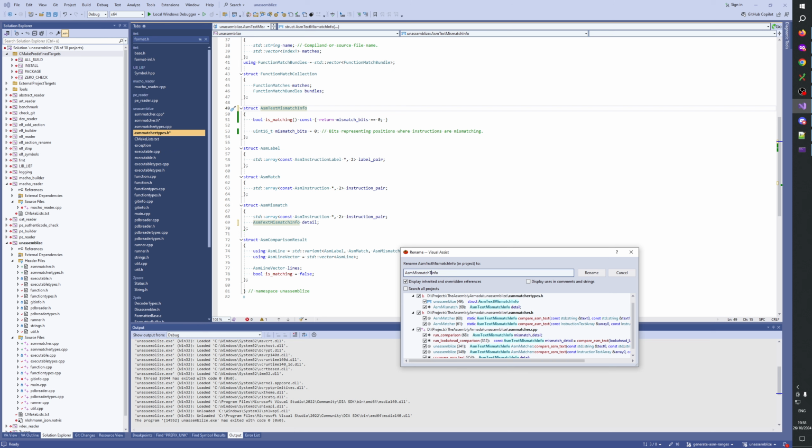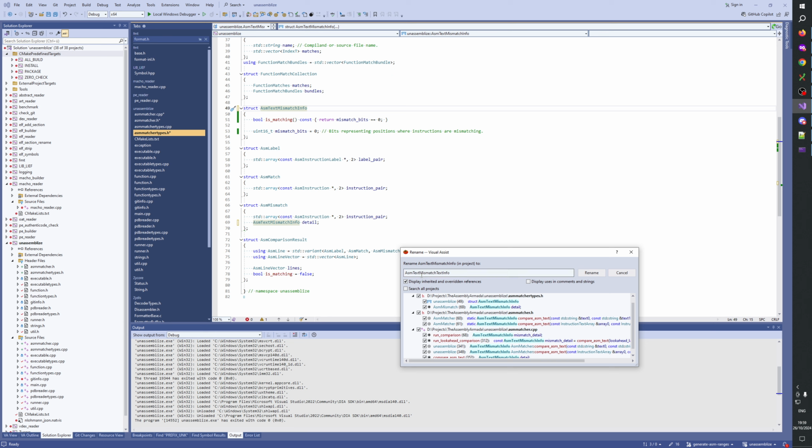Mismatch text info. Or we just call it text mismatch.